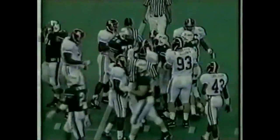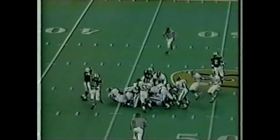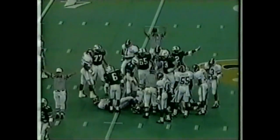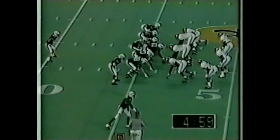Alabama coming in with a blitz. Lemanski Hall trails Terrence Strickland, who breaks up close to the first down marker. Fourth and inches, the ball on the 45 — and they're going for it. Chance Miller gets hit right at the line. Did he get it? If he got it, it will be a favorable mark from the official. It's going to be close. Antonio London in the way along with Antonio Langham, but there's the official marking first down. Five minutes to play.